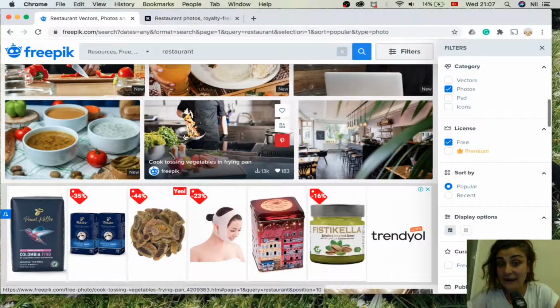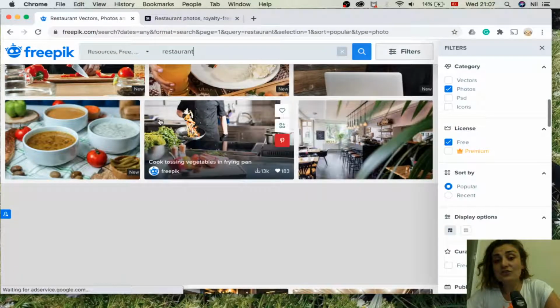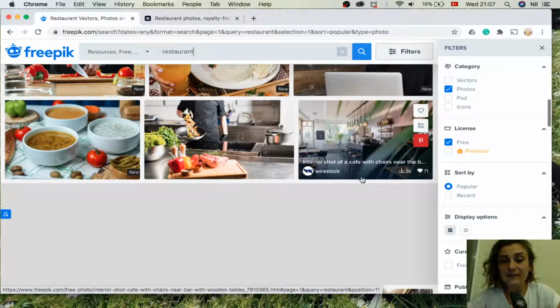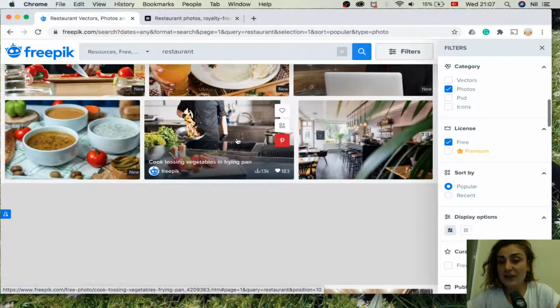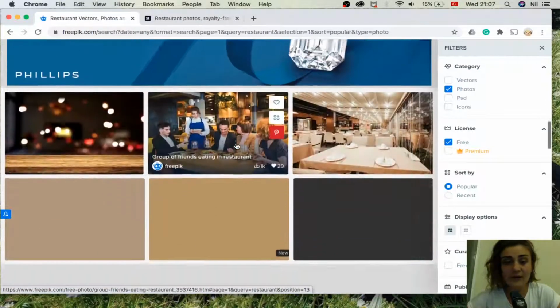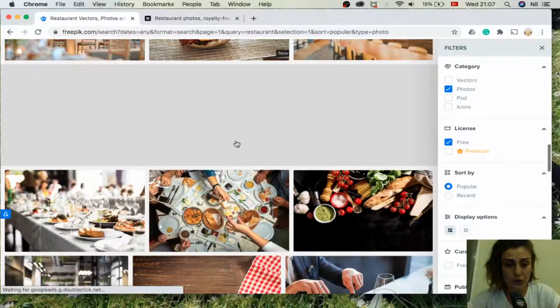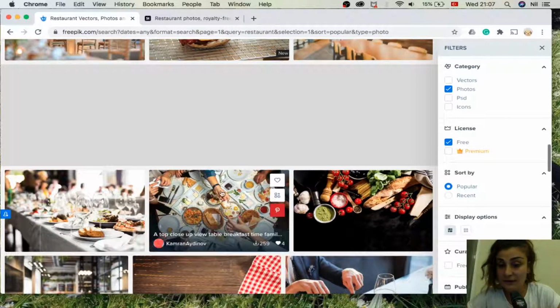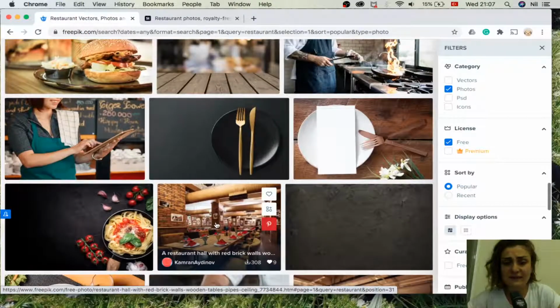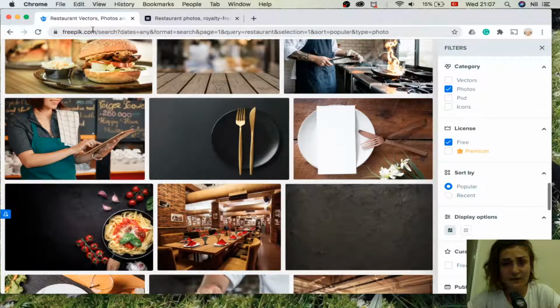If you can't write anything on top of it, you can just use this as a square on social media. For Instagram, you can write separately, our professional chefs prepare nice dishes for you, kind of things. You can find whatever you look for here for free, or this kind of pictures. There are plenty of pictures and designs here you can use. Please save this website and use it. You will be really happy about it.